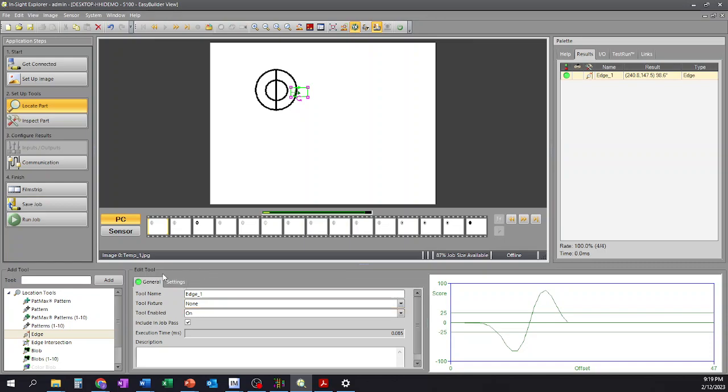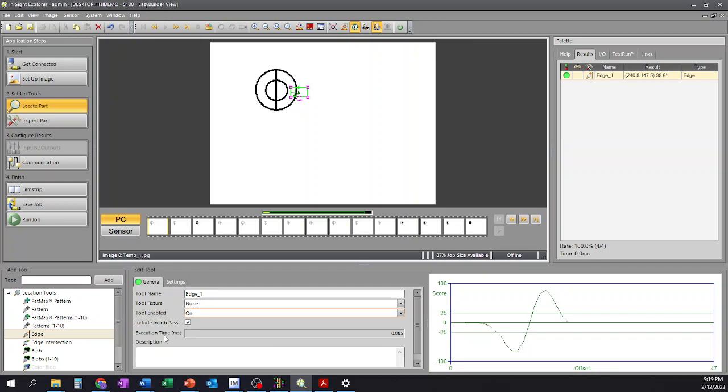In the edit tool feature here, we're going to have the tool name, so we could change the name if we'd like to. We'll have a fixture, so it's what is it fixturing to. If we'd had something like pattern, we could fixture that to pattern. Had we had something else up here, in our case, because we have no other tool that we could attach it to, it's going to be none. Is the tool enabled or disabled? We have the ability to turn it on, off, attach it to an input off of our control board or off of our direct inputs and outputs.